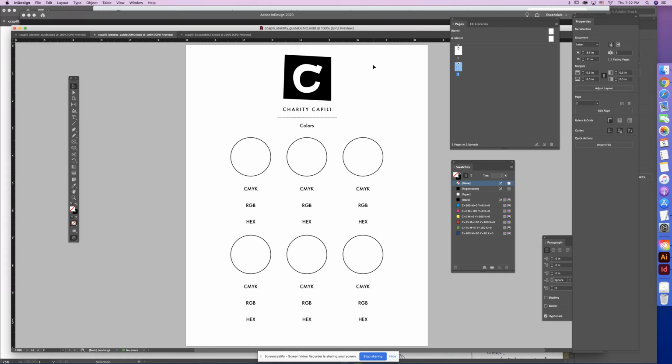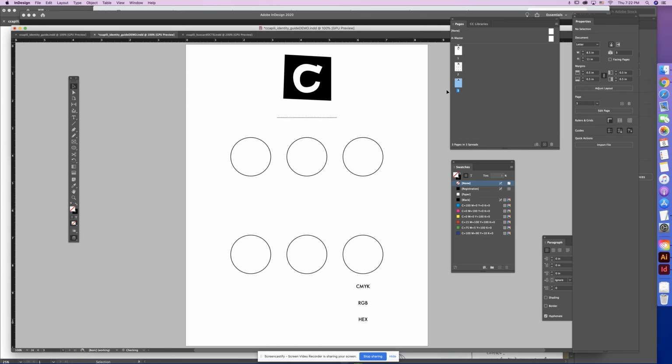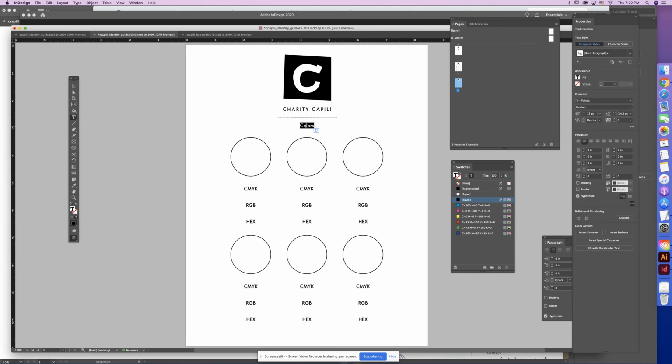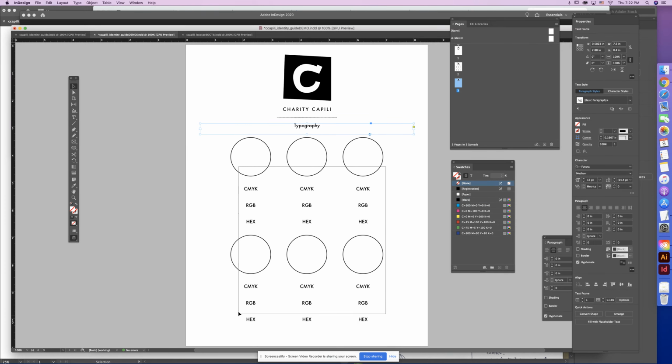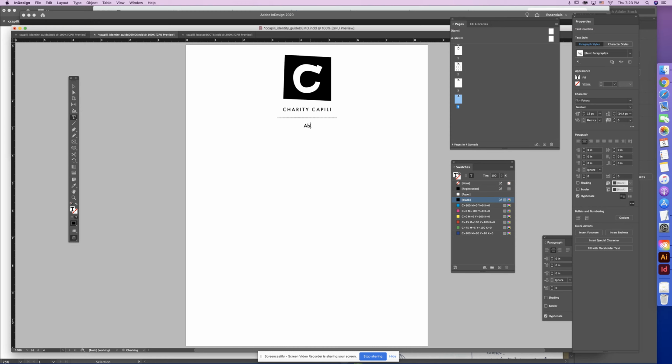So I'm going to use this as my template, right? So I'm going to duplicate this page. The next page will be for my typography. I don't need this for my typography. It'll be a little bit different. And then the last page is going to be my about.